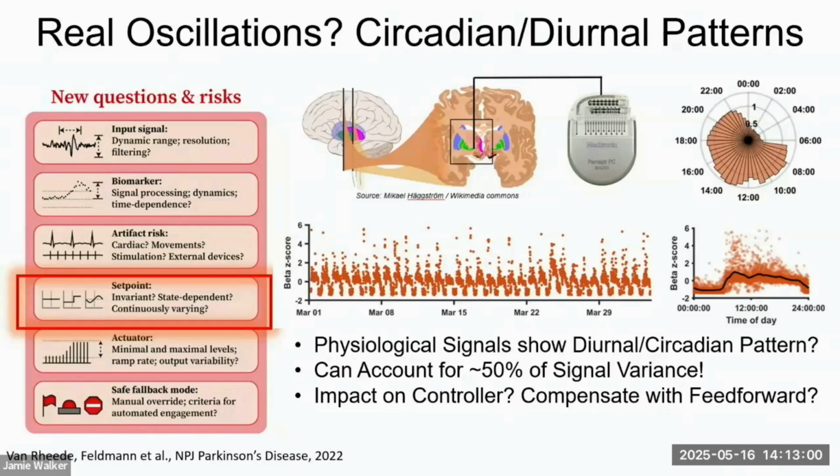There's 7 little divots in a given week, and that's actually at night. So when the patient's going to sleep, this beta signal is actually going down. And so our simple algorithm would say beta's down, turn the stimulator off, but we know from clinical experience that they prefer their stimulation to be on. So at night, the algorithm would actually be doing exactly the wrong thing. And so this is something we have to account for.